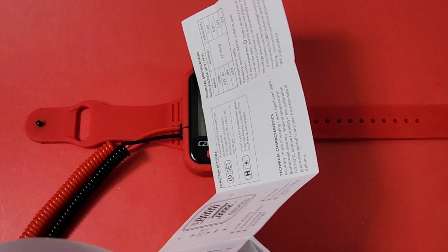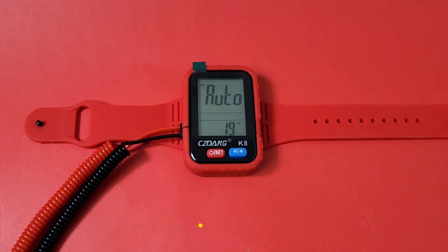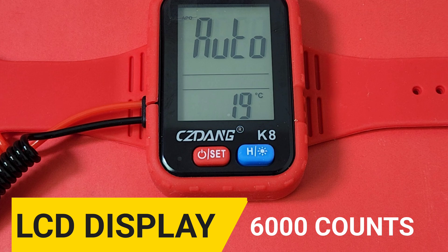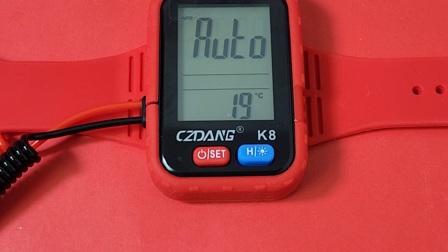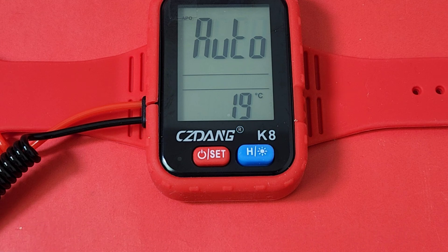Some interesting things in the manual — one of them is the fact that this does have your standard multimeter accuracy of 0.5 percent plus or minus three digits, which is kind of cool. Also, this has a 6,000 count display — yes, 6,000 — on this little liquid crystal multimeter. Not only that, you get a three times per second sampling rate, over-range detection with the 'OL' indicator. It didn't set me back much — we're talking about 25 bucks Canadian, around 20 US, 18-19 Euro.